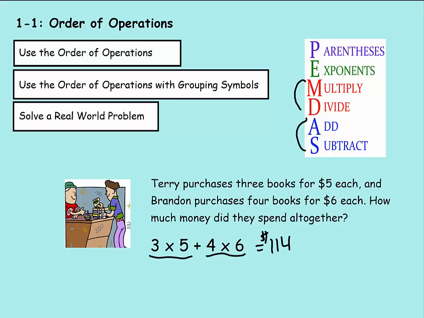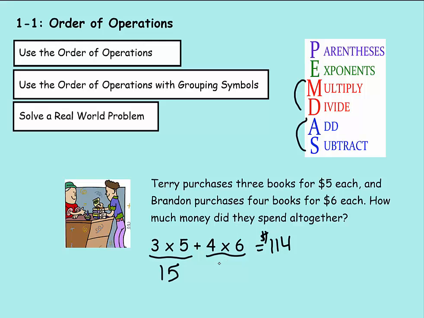So in this instance, we have a multiplying, an adding, and a multiplying. So which ones go first? Well, we don't have any parentheses, and we don't have any exponents or powers. So then multiplying and dividing would happen next, and we have multiplying. So that means we do the 3 times 5, just like we normally would, and get 15, we don't add that 4 yet, because there's still multiplying to do. We have to finish all the multiplying before we can go to adding.